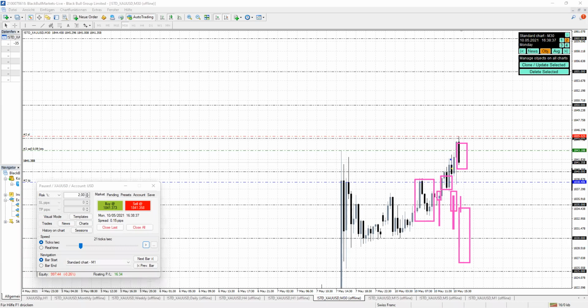For the wick fill, the candle should close, for example in a bearish trend, below the key level area. That's a wick fill. If it's closing above, for example, it's taking liquidity from the rejection area, and the candle body is closing above the key level or the previous bearish candle. For example, this is the bearish candle. This is the bearish candle. Here are some rejections. Here are many rejections.